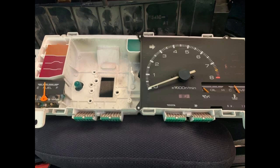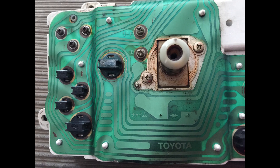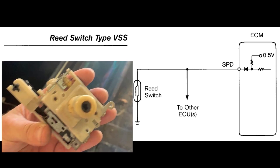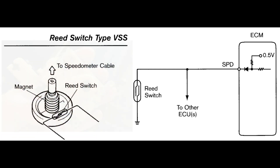Now I'll talk about how the speedo output works. The speedo cable connects into the back of the cluster, and for each revolution it makes, four pulses are generated. This is done via the magnetic read switches within the speedo assembly itself. The faster you drive, the more frequent the pulses are, and the ECU calculates your speed based on the duration of the pulses. Many people do not wire in the speedo sense to the ECU as the car does appear to run fine without it. In the 20 valve for instance, the rev limit is dropped by 500 RPM if you don't connect the signal, and the timing is also adjusted to a more conservative tune. The 16 valve also relies on the speedo sense input, mostly for trimming fuel and adjusting the timing.